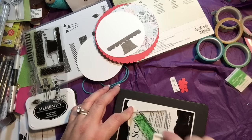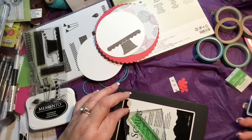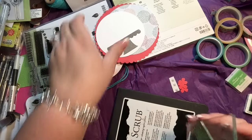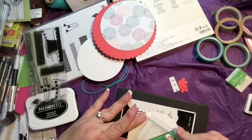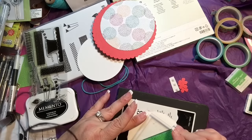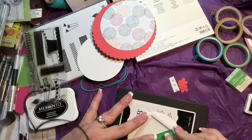I wonder if that's why their name is Stampin' Up. Because you stamp them up. Oh, you ink them up, don't you? Oh, well. Alright. I really wish I had started with Stampin' Up when they first became a company.